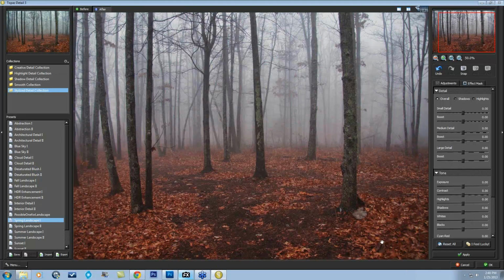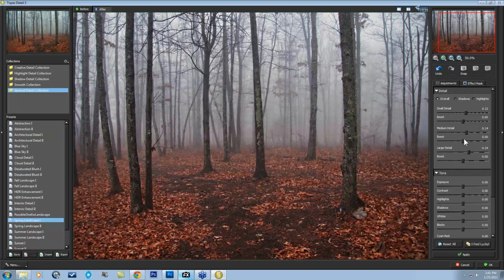and just keep an eye on the details as I work with them. Take my small details up a little bit, not too much. I don't want to bring out too much texture. I want to bring out more of this medium and structured detail coming in through these leaves and trees. So I'm just taking these up really quickly, and right away you start to see a lot of that structured detail. The leaves start to stand out and just start to pop. It really is beautiful in this.